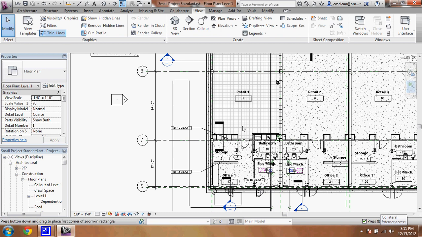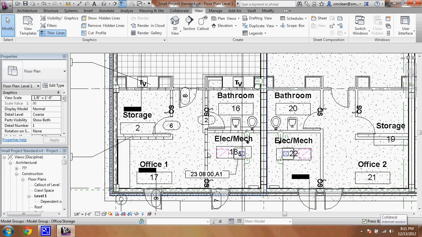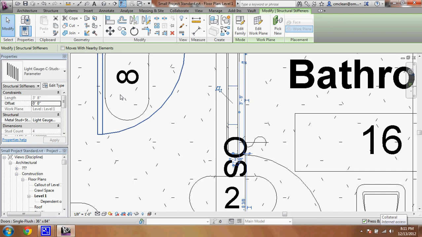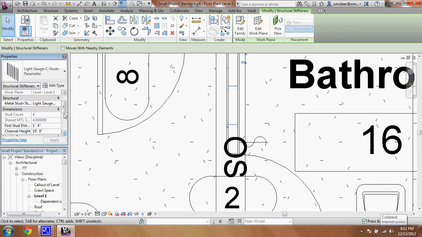But back to what I was saying, you even have a stud. I even have parametrics for studs. Do your stud counts and stud layouts. That could be upgraded based on how you want Revit to look. Here's my studs. Fully parametric. When I drag it, it's already spaced out 16 inches on center. It tells me how many studs I have. And all that's reflected in the schedule, and it's associated with the cost.